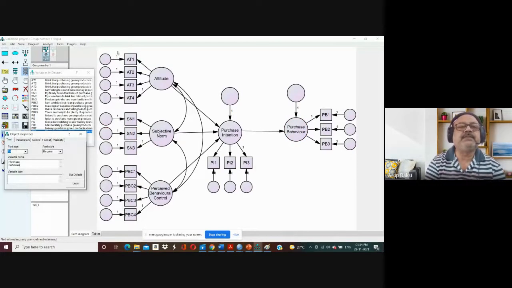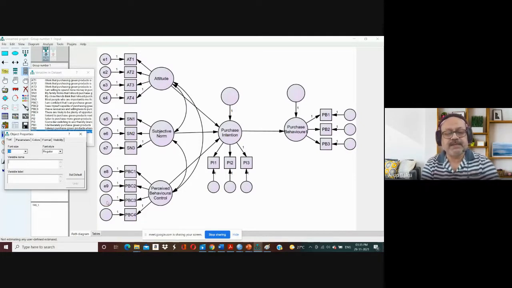Now we need to label the error terms. So this will be E1, E2, E3, E4, E5, E6, E7, E8, E9.